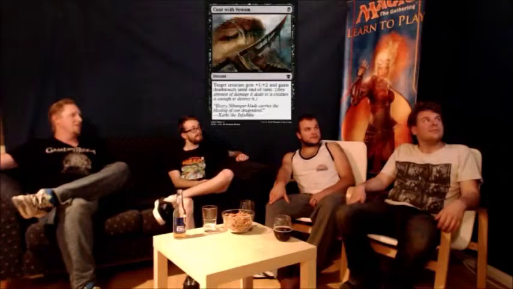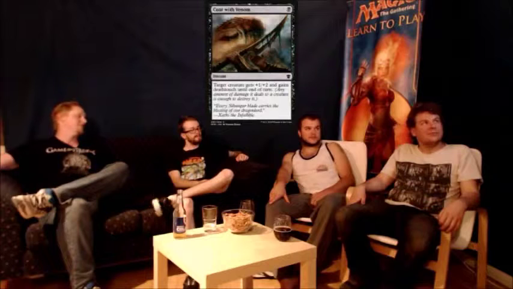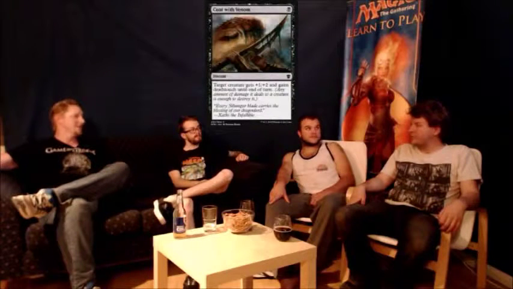Yep. Coat with Venom, 1 black. Instant. Target creature gets +1/+2 and gains deathtouch, as opposed to lightning. Now there's a good combat trick.